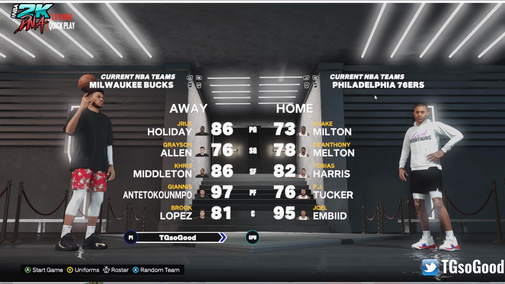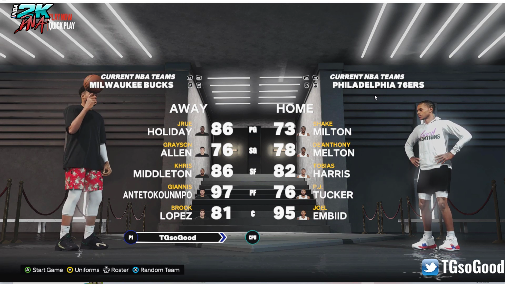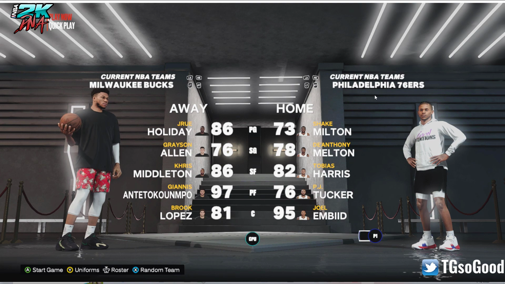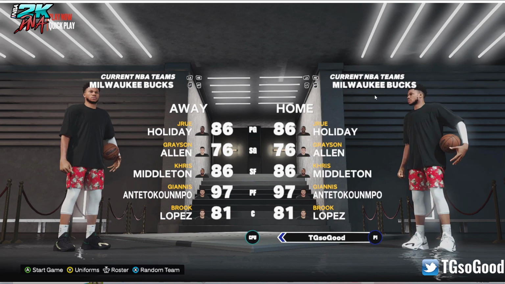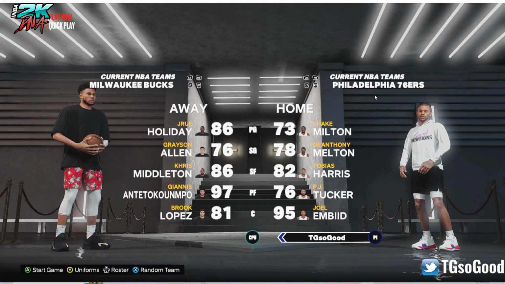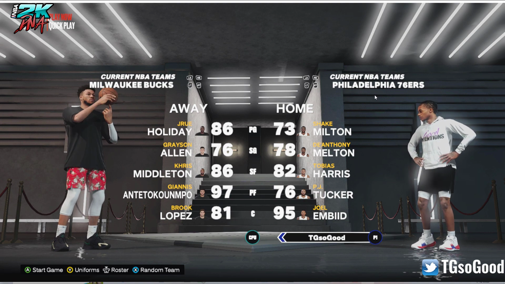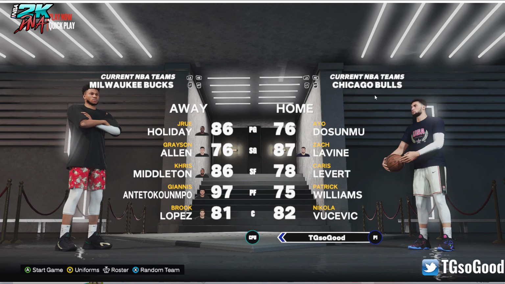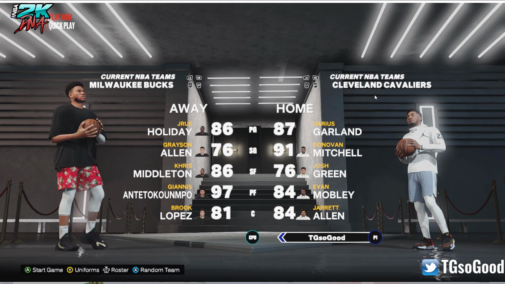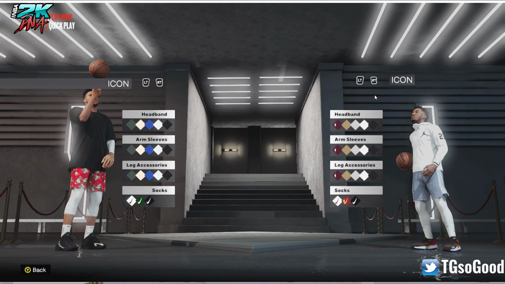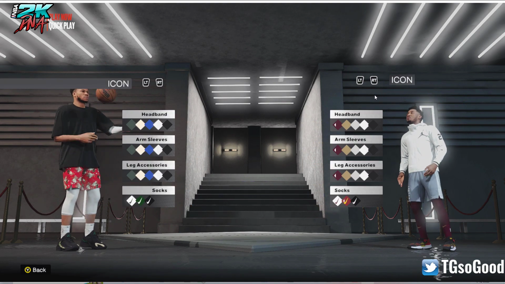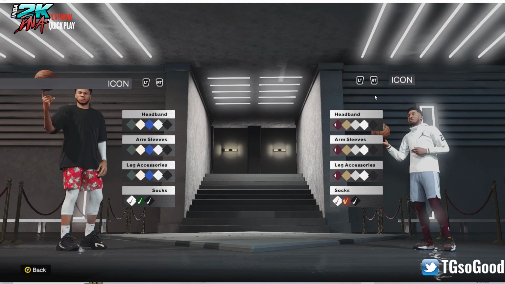Okay, that's great news. I'm glad you guys got to see that on camera. Anyway, so the whole team is going to be wearing this stuff. No need to change the jerseys or whatever. Home and away jerseys will be the same. So like if I pick association icon, the only thing that's going to change is the accessory color.